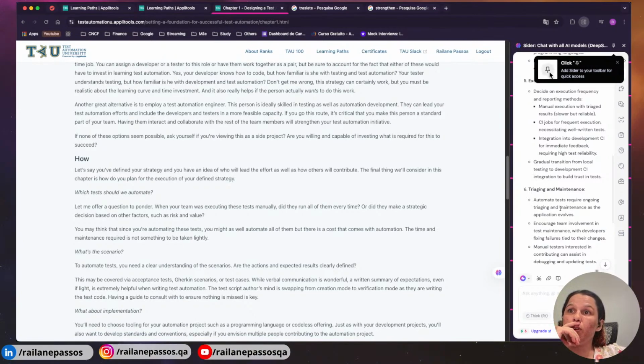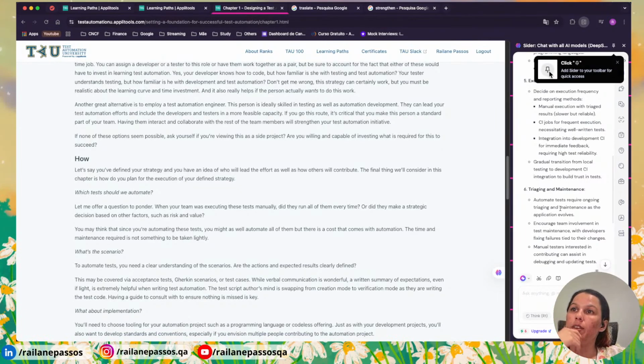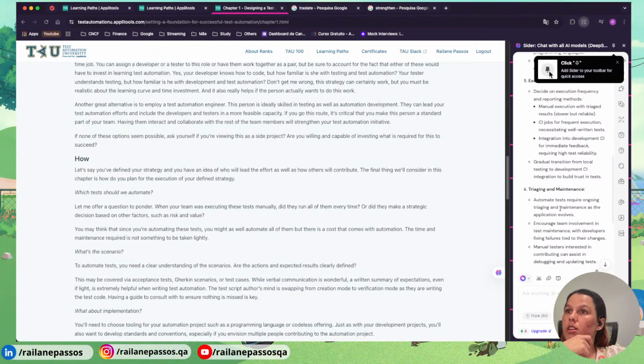Encourage team involvement in test maintenance, with developers fixing failures tied to their changes. Manual testers interested in contributing can assist in debugging and updating tests.